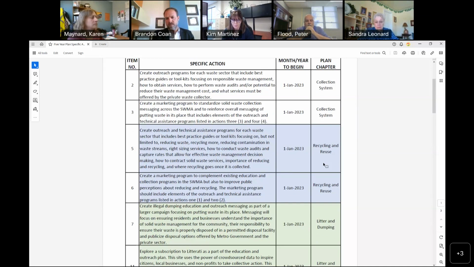Well, there's common themes with a lot of them. Performing waste audits can be involved in all these things, but obviously the collection system is more focused on understanding the collection system and what services are there. And part of this could be, you've got to look at the different constituents that do stuff like this. It can be an HOA, it can be a home rule city, it can be just a resident that's getting a subscription. If it's not best practices, it's how to shop around and get the best price for your home or for your HOA.